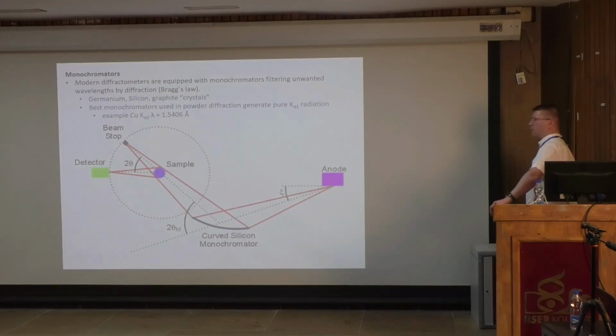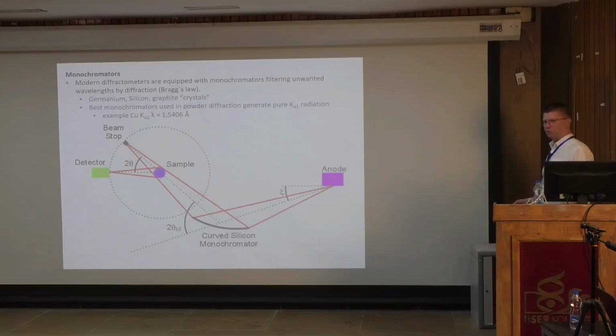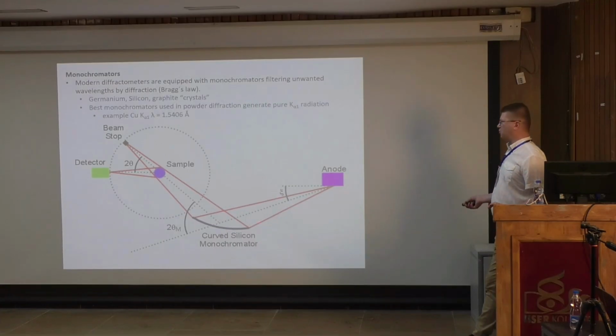But the more clever way of doing this is to use a device, again a device. You notice now that X-ray diffraction and the instrument is a device. It's a combination of many devices, because we have to do certain things in there. The one thing we are doing with this is to make it monochromatic, and the device is called a monochromator. The monochromator can be like this. It could be curved silicon.